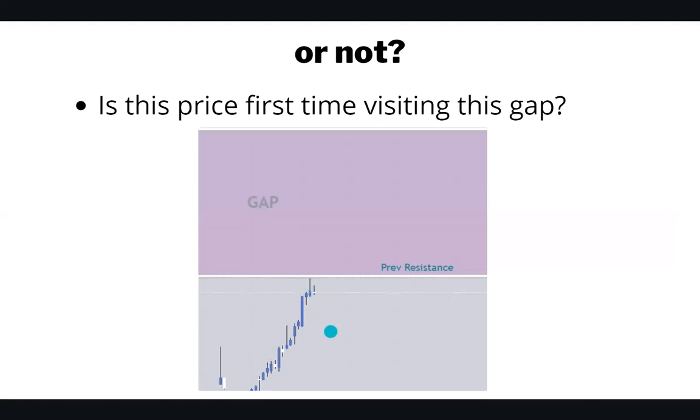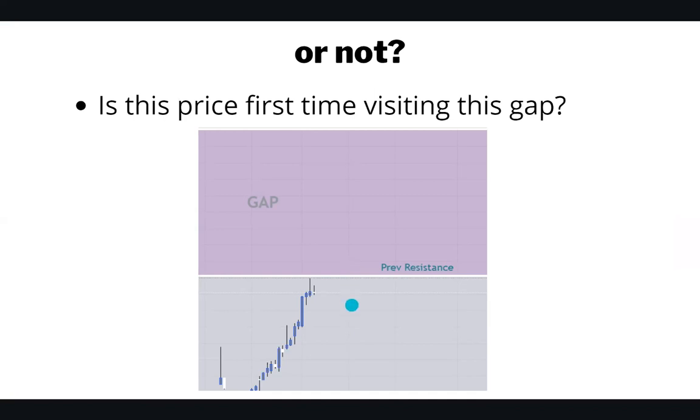I want to see some type of retracement before I take this play back to the upside or downside, depending on which way the gap is. I want some type of retracement, price going to get some gas, fueling up, and we're going to head back and attack this gap. So that's what I look for.